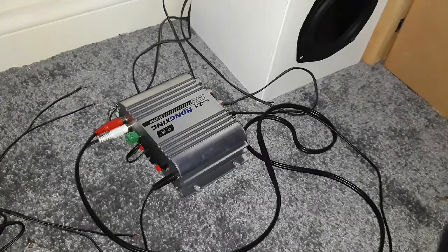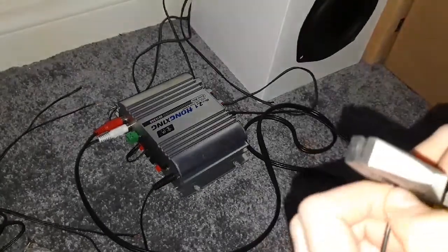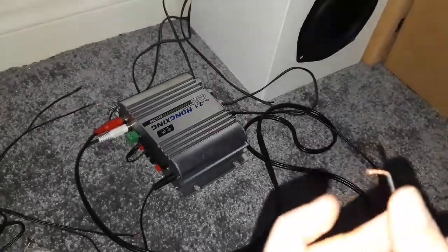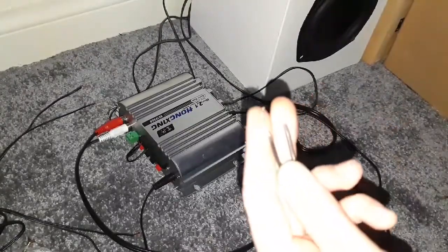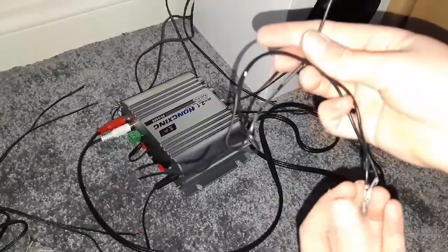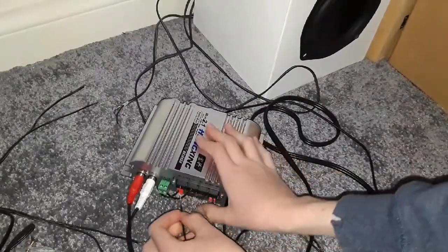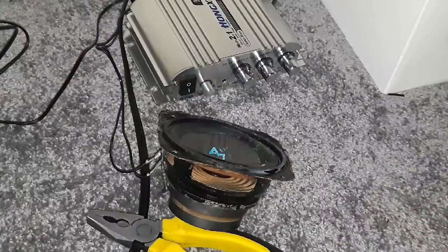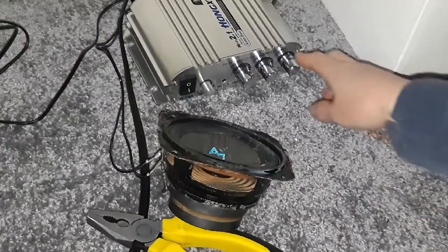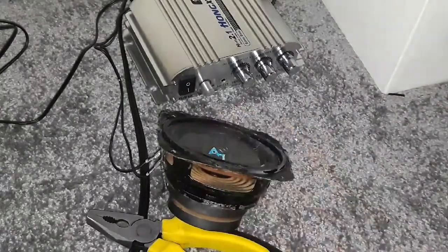Now, we need to get the wire and cut it so we can see the copper. Here we are. Now, let's hook this baby up. Big is positive, small is negative. Positive and the negative. Alright, and we just made things a bit more pretty, tied some wires up, made sure the volume's down, got the customs in a good position.